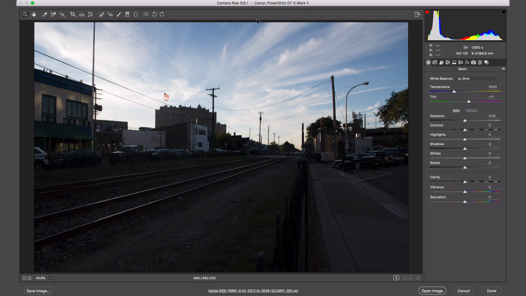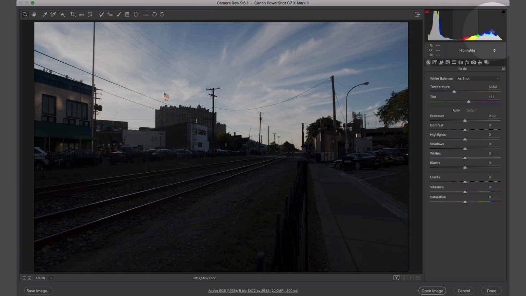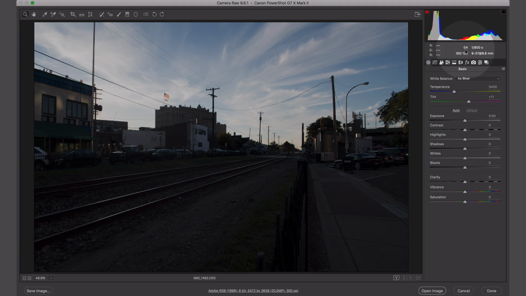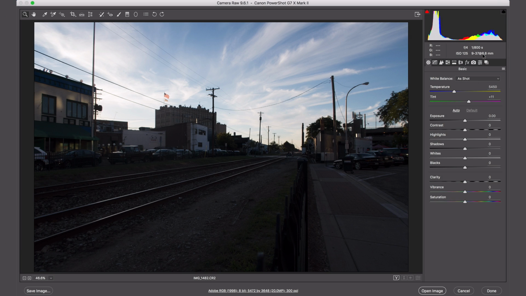And in this menu, you see a pretty simple to look at setup. So you got your photo. You've got some information about the photo in the top right corner, like the histogram, the shadows and the highlights and the colors and all that. And then you can also see some data about the actual photo. So you could see that this was taken at a f-stop of 4 at 1/800th of a second shutter speed and ISO 125 and the millimeter in lens. So that can kind of clue you in on maybe what needs to be done if it had a really high ISO and stuff like that when you're editing and fixing the photo.